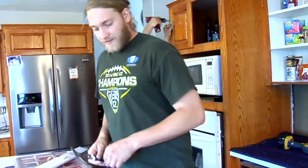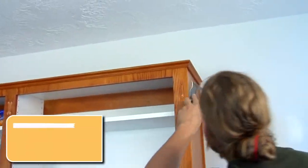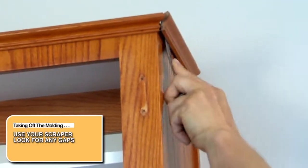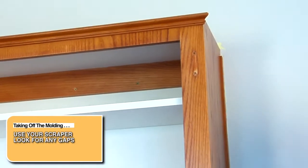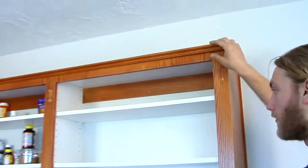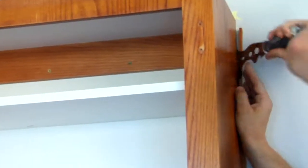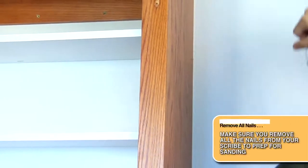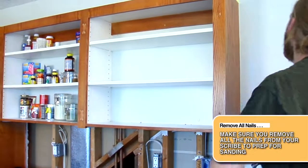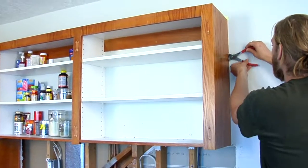We're going to want to take off the molding. Taking off the molding — the easiest thing to do is just keep your scraper handy. Look around — a lot of times you'll see that it wasn't put on exactly straight or something like that, and you've got some gaps you can get into. Once you release one miter, it's pretty easy to just go around the cabinet and get all that stuff off, including the scribe. I'm making sure I get every single nail off so that when I go back later and sand, I'm not running into a bunch of nails while I'm sanding.